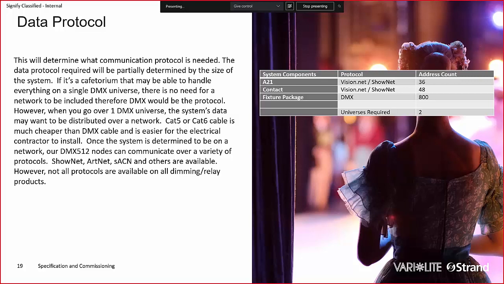Well, probably both VisionNet and the console. And again, I've just chosen ShowNet as an example here, but that could easily be Streaming ACN. So adding all this up and including the address count for your fixture package will let you know how many addresses and how many universes are required for that system.